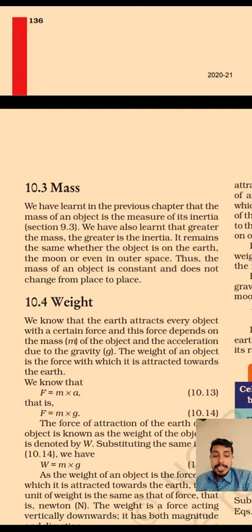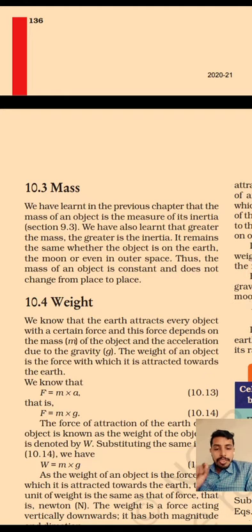So weight is nothing but the gravitational pull on an object, which depends on the mass of that object, the amount of matter present in it, and the acceleration. If you weigh an object on earth, that is the weight on earth, not on other planets. If you keep that object on other planets and weigh it, the weight will vary based on the gravity present on that planet. Weight is dependent on gravity.